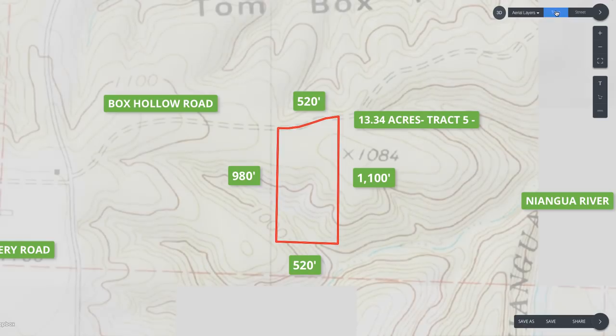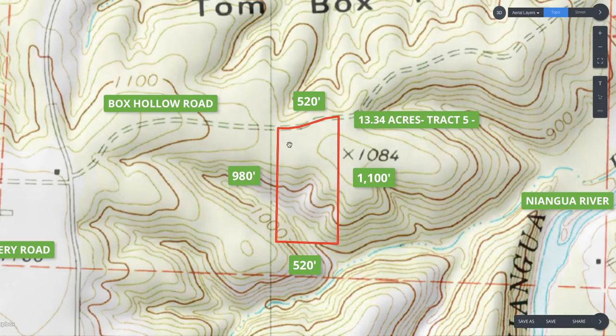Let's check the topo map. It's handy. Oh, this is a nice one. So the topo map shows us that the entire north part of the property here is basically flat. And I have been out there, I've seen that, and that's true. It's got almost a park-like appearance. Large trees and then open area beneath the trees, which is what generally happens when you have good mature timber. It takes decades, but those trees get big enough that their canopy then blocks out the weeds and brush from growing, so you have this awesome park-like appearance, and that's what this property has.